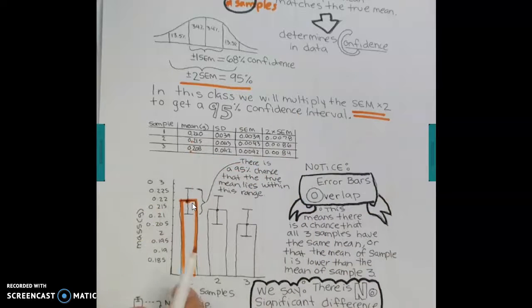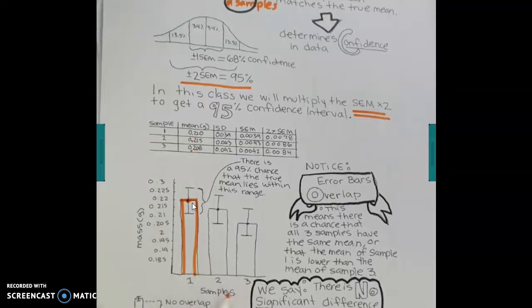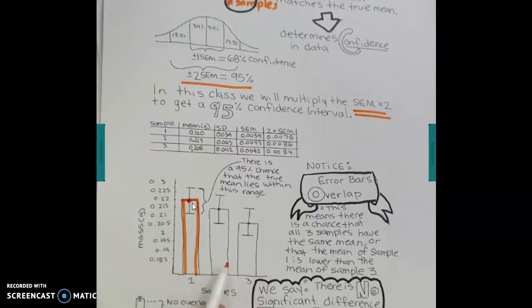And just kind of a heads up, if you're like, how did you know to do a bar graph and not a line graph? Well, these are just called samples 1, 2, and 3. It's not like a numerical value. And you might say, well, 1, 2, and 3 is numerical. Well, I just called this sample 1. I could have called it sample A, sample B, and sample C. So there's no numerical value units associated with our x-axis. So anytime it's categorical, then you're going to use a bar graph.